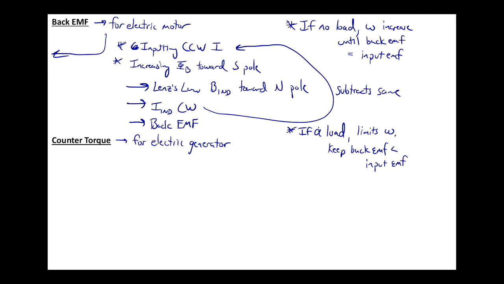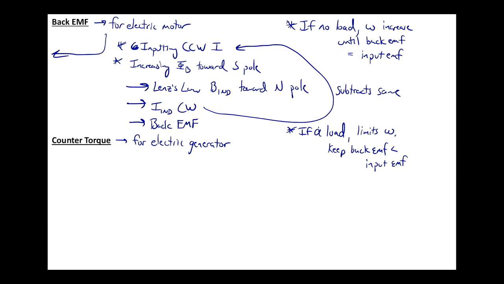Okay? So if there's nothing there for it to try to turn, we're going to end up with this balanced case. It'll go as fast as it possibly can until the back EMF stops it. On the other hand, if there is a load, then it's never going to get to that limiting factor, and we're always going to be putting in more than is being subtracted back out. Okay? That is the back EMF concept.